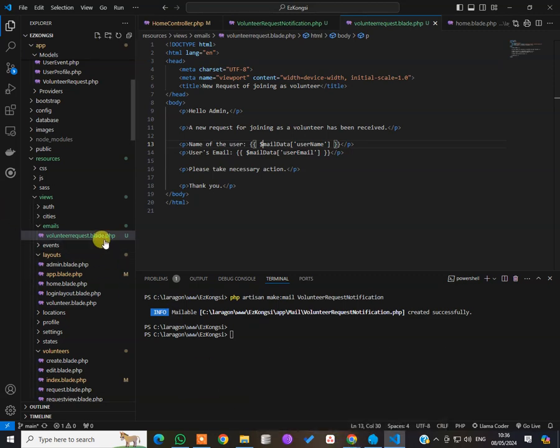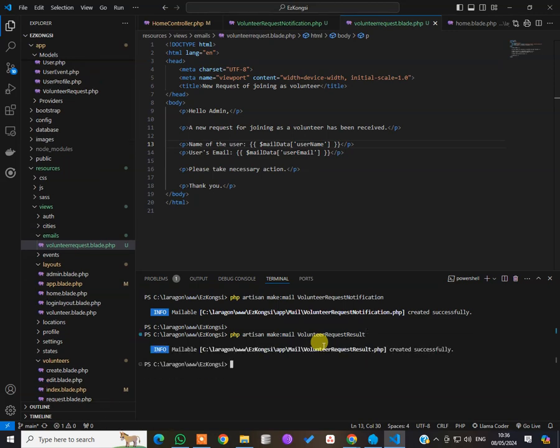We need an email. I just use the up arrow key. Now the volunteer request result. Okay, I can say volunteer request result. We can give it any name. Again, I need to have some view.